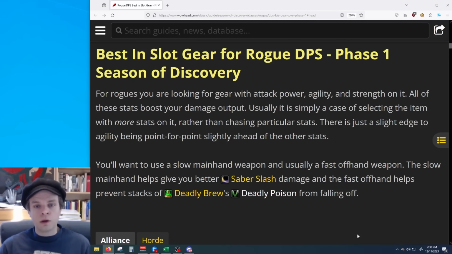Today I'm going to be talking about gearing your rogue in Phase 1 of Season of Discovery for PvE content. I'm going to talk about both some easy to get pre-raid gear to get you going and get you into your first Black Fathom Deeps raid, and your Phase 1 best in slot gear, including everything that's available in Phase 1.